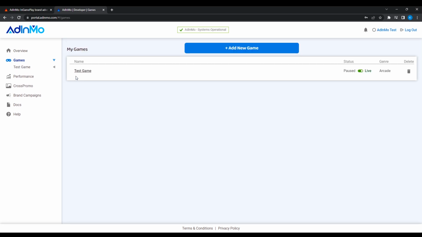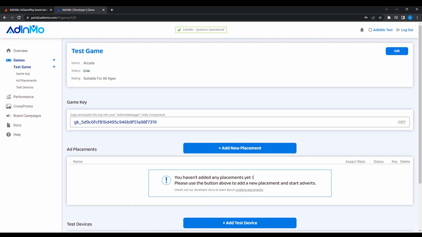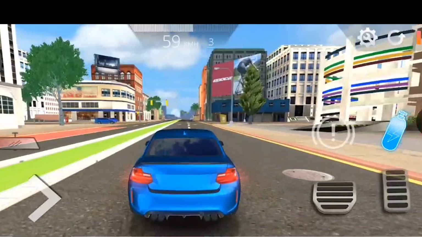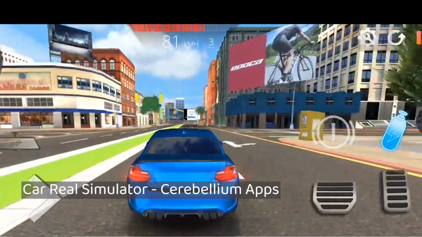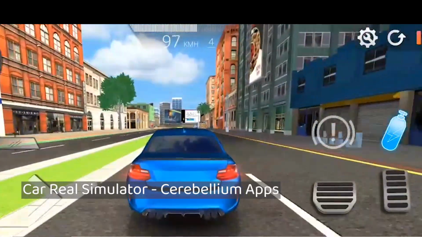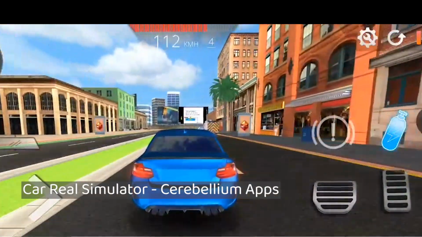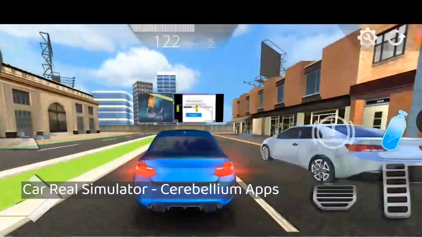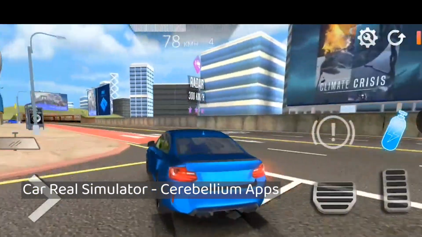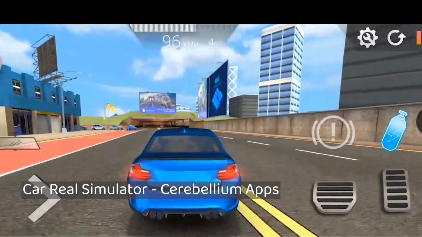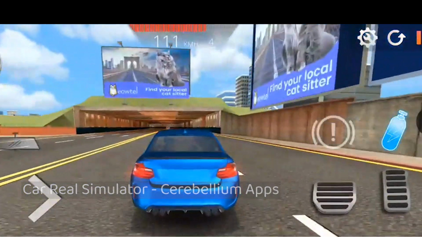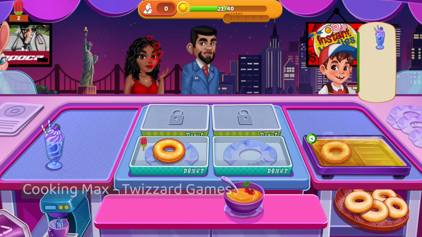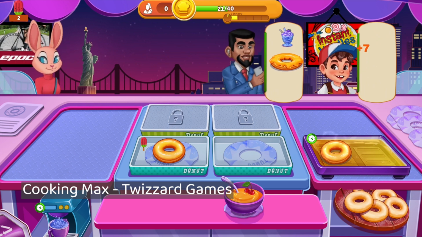Once you've created your game, click on it in your game list to be taken to its game page. Here you can view its game key, which you'll need later on in the setup process, and create ad placements for your game. Ad placements are in-game objects to which InGamePlay brand ads are programmatically served in real time. Ad placements can be contextualized to fit your game style, from placing ads on billboards or digital screens to posters, crates, or banners. The key is to build them into your game in a way that feels natural and non-disruptive.